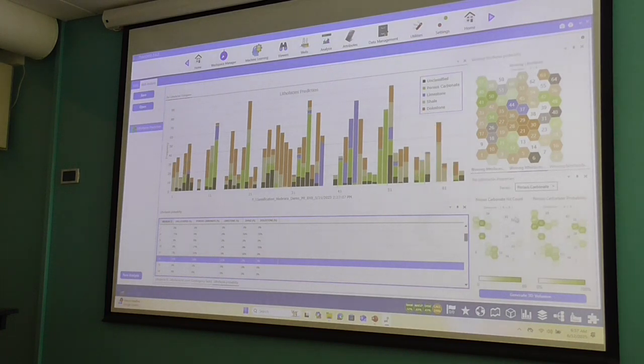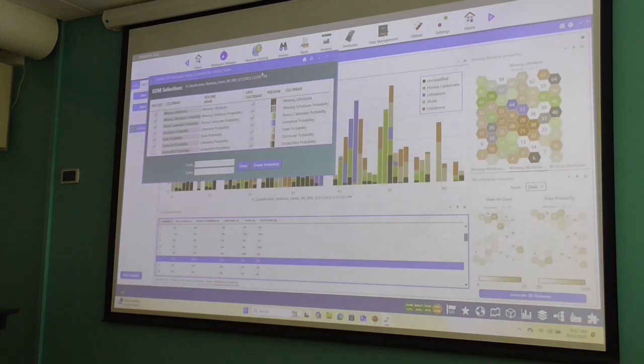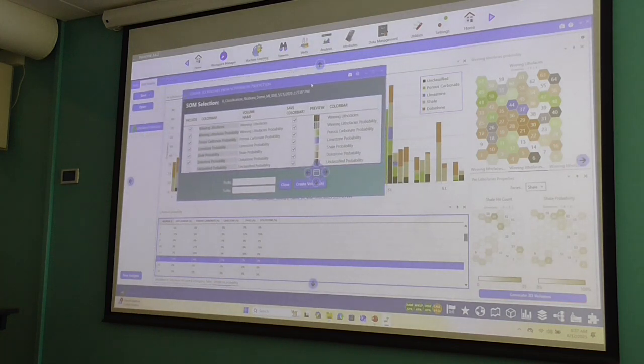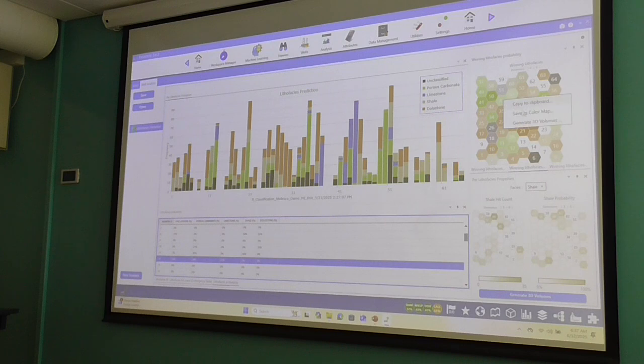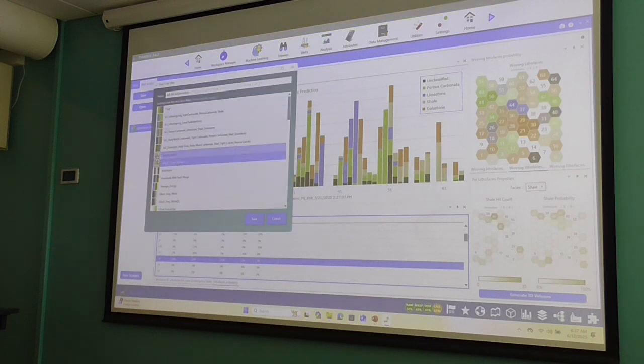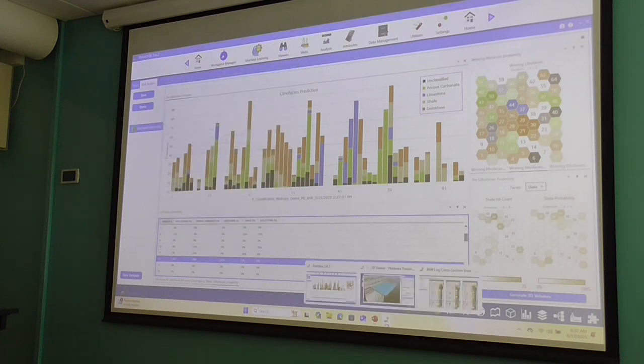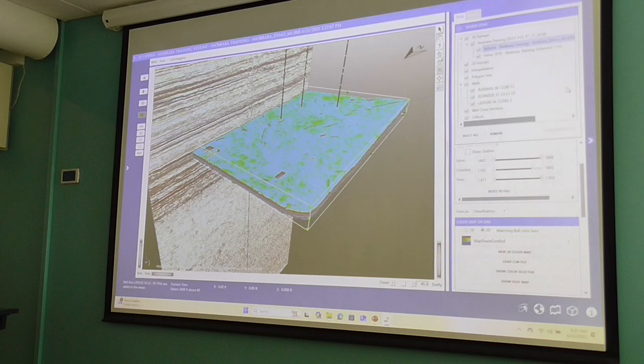You also have all of these per lithofacies volumes. So here's my heat map for porous carbonate, so hit count and probability. Limestone hit count and probability. Shale hit count and shale probability. And I can actually generate 3D volumes right here. I can load all of my different probability cubes and generate 3D volumes directly from this. What I'm going to show you right now is I'm going to save this as a color map, 8x8 demo. This is one of my demos that I'm doing. And hit save. And I go here, and now I can apply that color map directly here.